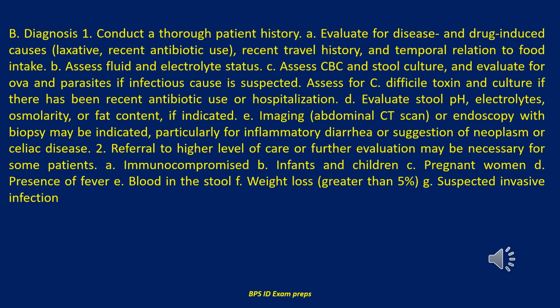E. Imaging using abdominal CT scan or endoscopy with biopsy may be indicated, particularly for inflammatory diarrhea or suggestion of neoplasm or celiac disease. 2. Referral to higher level of care or further evaluation may be necessary for some patients. A. Immunocompromised. B. Infants and children. C. Pregnant women. D. Presence of fever. E. Blood in the stool. F. Weight loss greater than 5%. G. Suspected invasive infection.